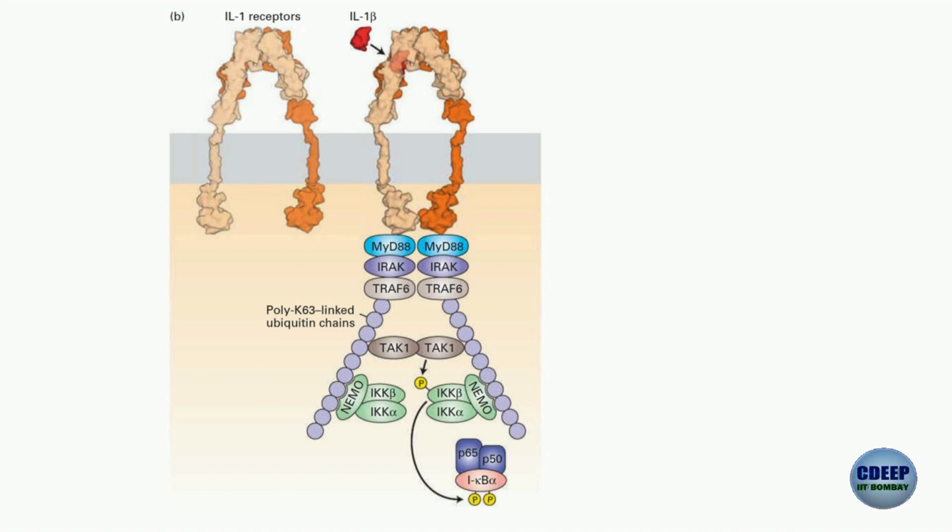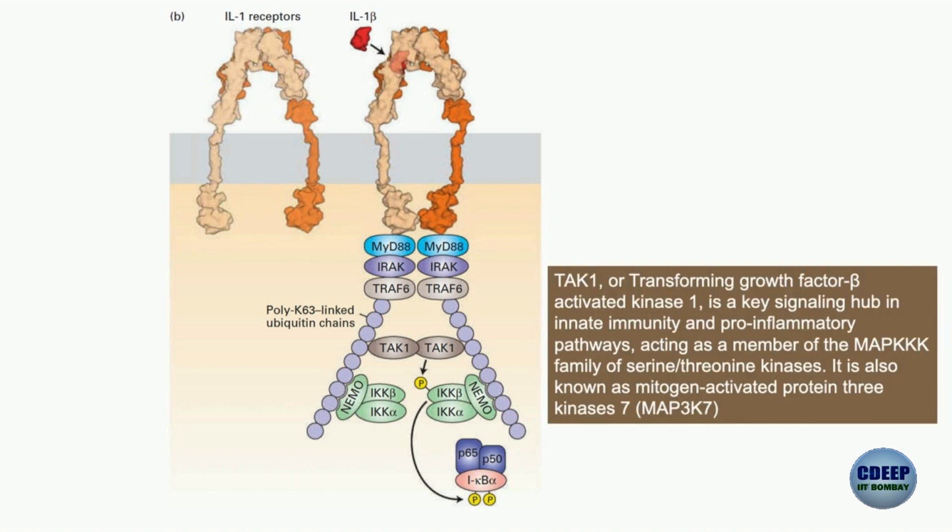The interesting part, there is a kinase which is recruited, that is called TAK1, and this kinase belongs to the family of transforming growth factor beta activated kinase 1, or it is MAP kinase family, or MAP kinase kinase kinase 7 is another name. So what these K63 ubiquitin chains are doing here, they are acting as a scaffold to bring together a substrate and an enzyme so that they come to close proximity.